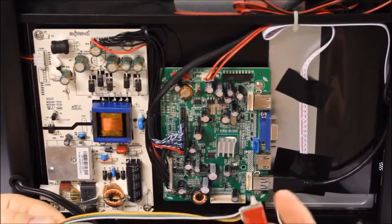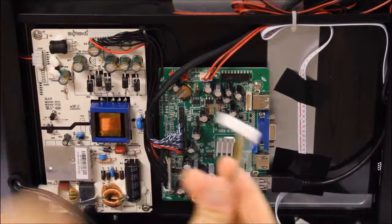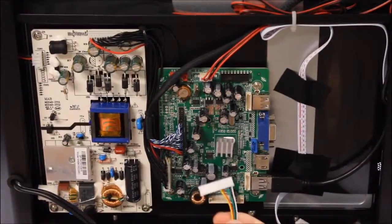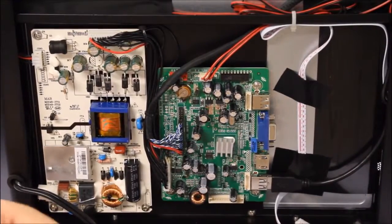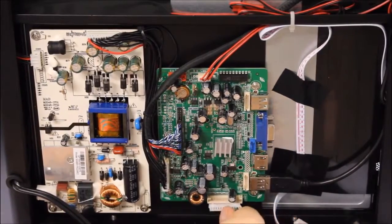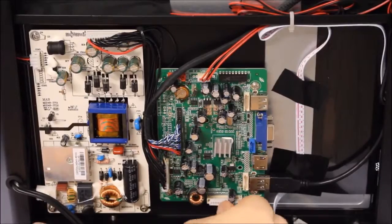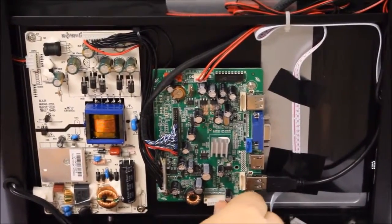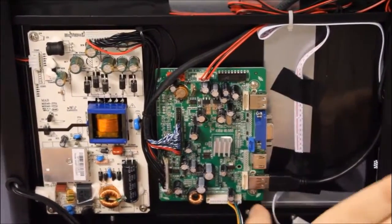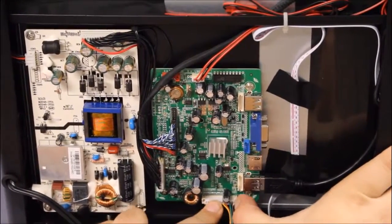So this is the sensor itself, and this is the replacement Molex connector that's going to go back into the AV board on the right. And the one thing you want to make sure that you do correctly is put it as far to the right in the connector as possible. There's going to be a slight gap on the left, and this is exactly what you're looking for.